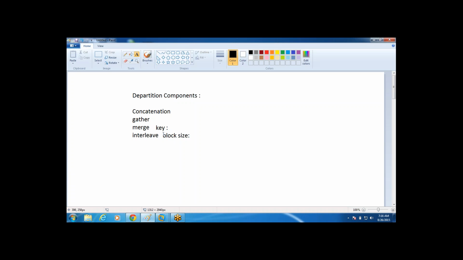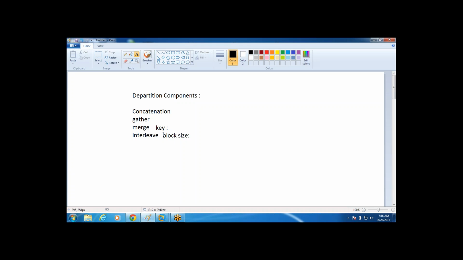So if your requirement is to make it into a serial, however the way you had distributed. Let's say the input file has 10 records, 1, 2, 3 until 10. I have given the block size as 2. So the first 2 records will go to the 0th partition and 3 and 4 go to the first partition. Then 5 and 6 will go to the 0th and 7 and 8 to the first partition. Then 9 and 10 will go to the 0th partition. So again I have to just make it into a serial flow.